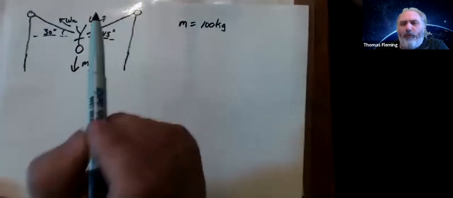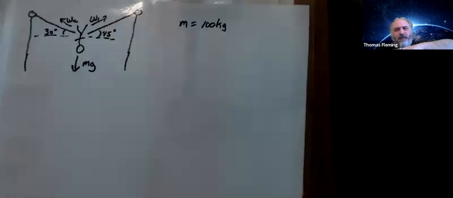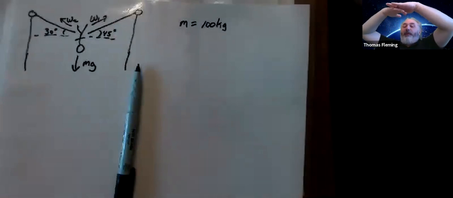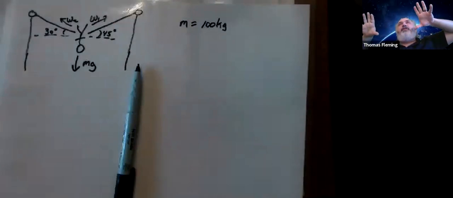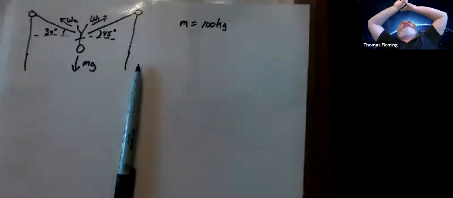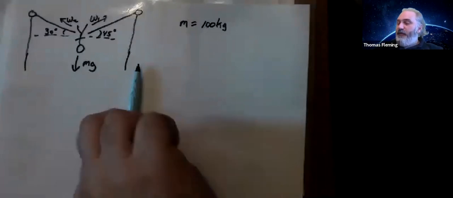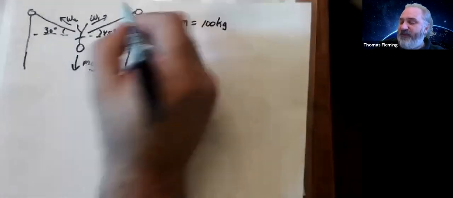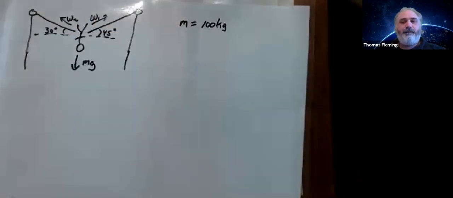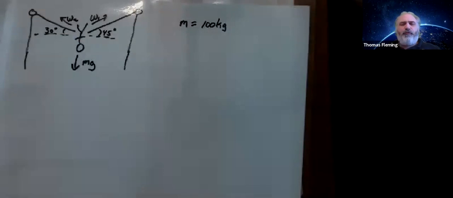But in terms of the normal force, if he was touching the ground, there'd be a force from the ground pushing him up. But he's hanging above the ground, so there's no force there. And if he was actually touching the ceiling of something, there'd be a force from the ceiling. The ceiling would have to push you downward. But this guy's not actually attached to the ceiling. He's kind of strung, and the webs are touching the flagpoles, but he's not. He's hanging in midair. So there's no force from the ceiling either.